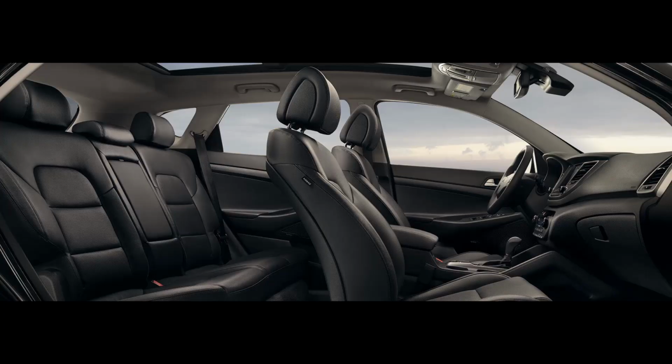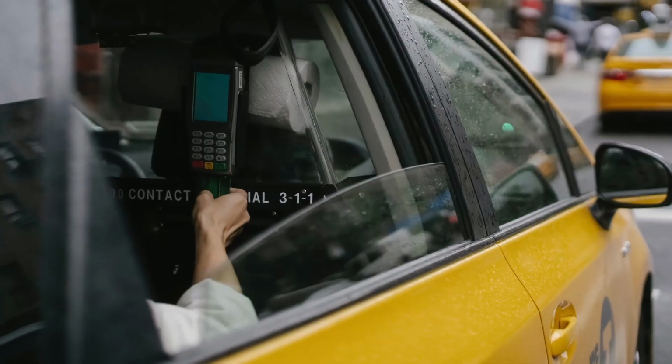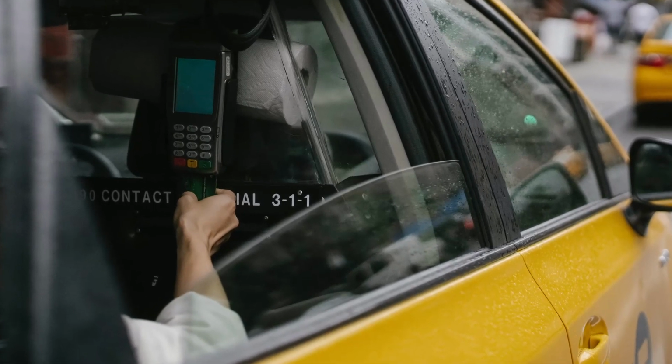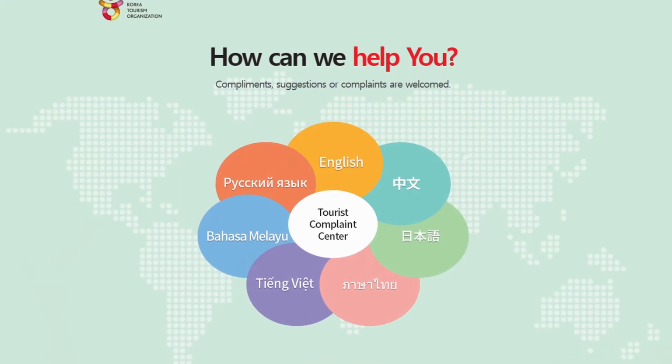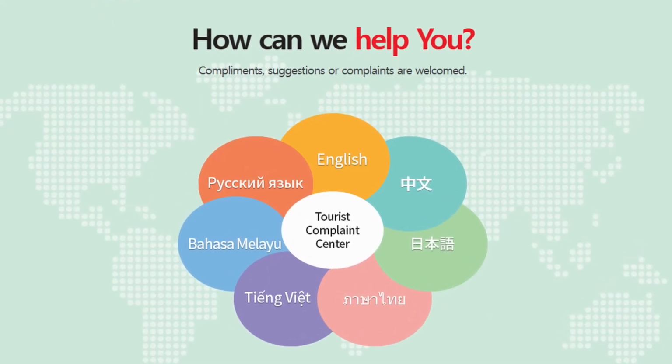An important etiquette to remember is to sit diagonal from the driver if you're alone, and only sit in front if the back seats are all full. Show the driver the address you had taken a screenshot of, then laser focus on this little device. This thing calculates the amount of dough you'll be losing. My final tip is to always pay your fare with a credit card or a T-Money, and make sure you get the receipt. If you file a dispute with the Korean Tourism Complaint Line, you'll need some hardcore evidence.